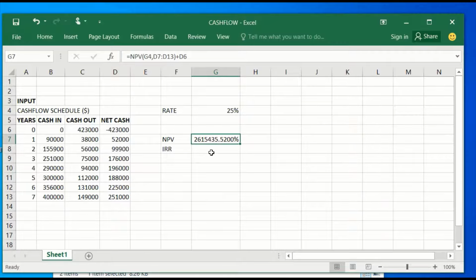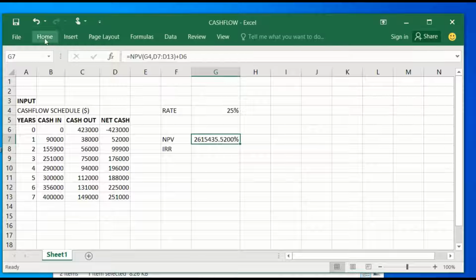And you will notice that mine has come up as a percentage. Why? I had already typed a percentage up at the top in the column. So the computer thinks that NPV is also showing in percentage, but NPV is to show as the value of money. So whatever currency you are using should also be reflected here.